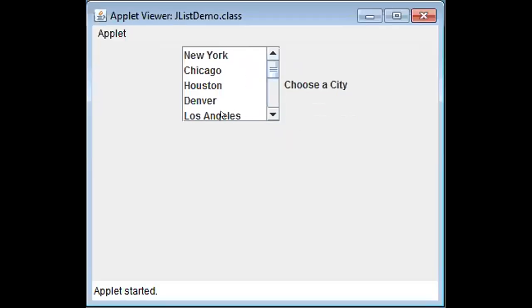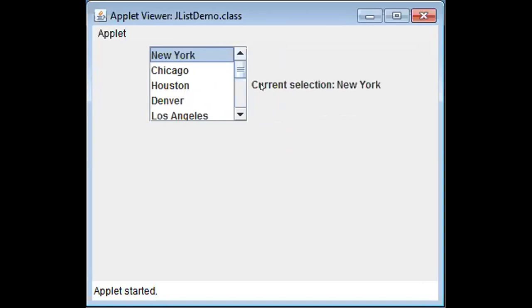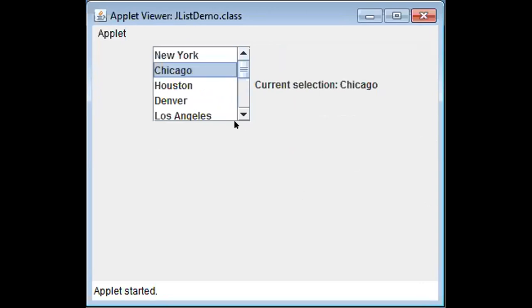So this is the JList, and as we have added your JList into the JScrollPane, it is providing you a scroll bar. Otherwise, the scroll bar will not be visible. And here this is the label. Whenever you choose any city, it is going to tell the current selection, New York. If you select Chicago, it's going to display current selection is Chicago.